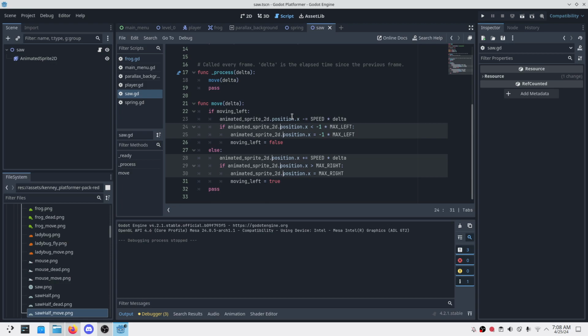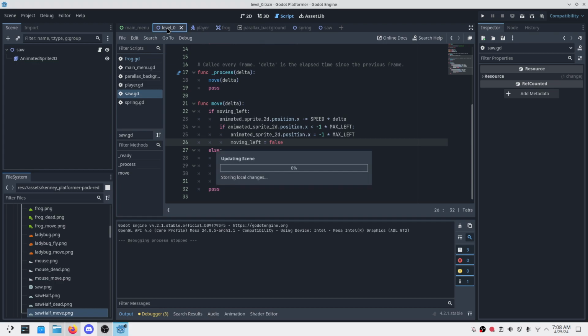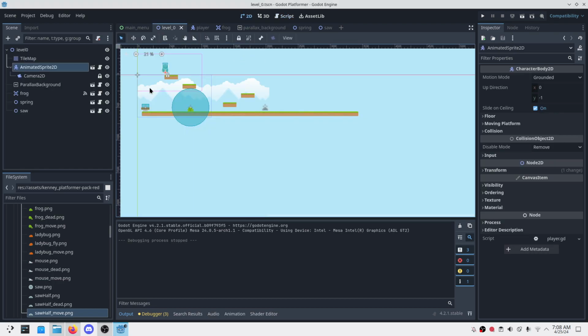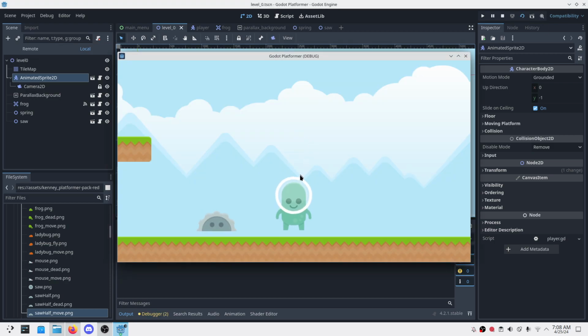I just select it and press Ctrl+D to select multiple, and let's move this player back to here and play.